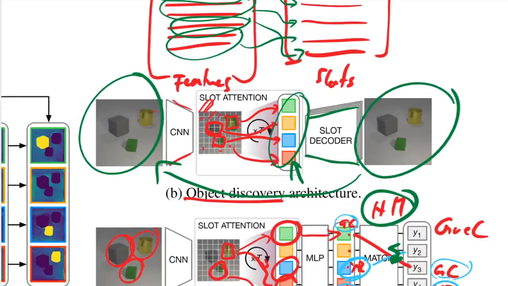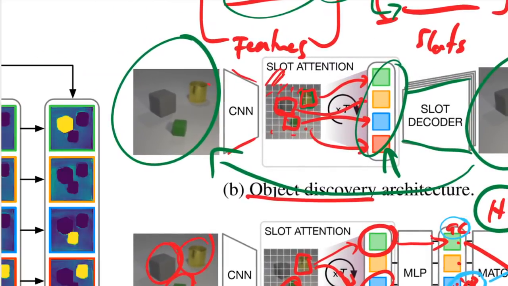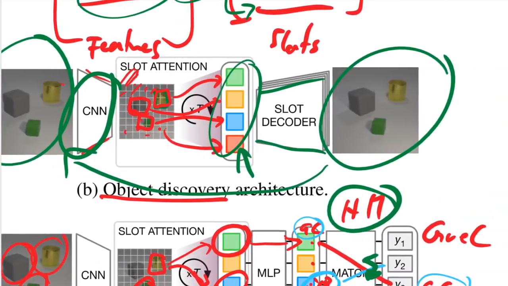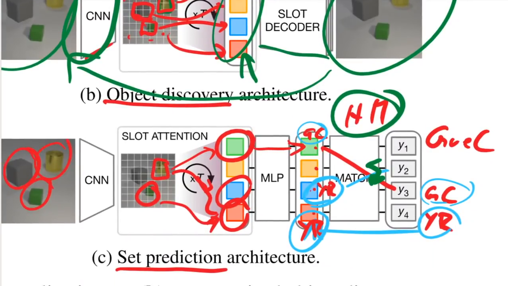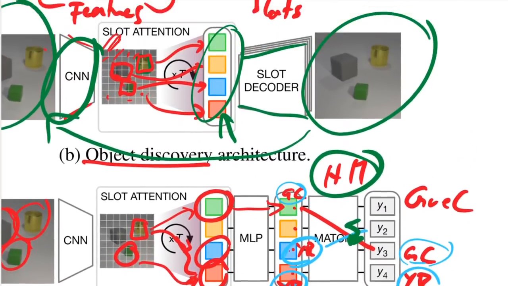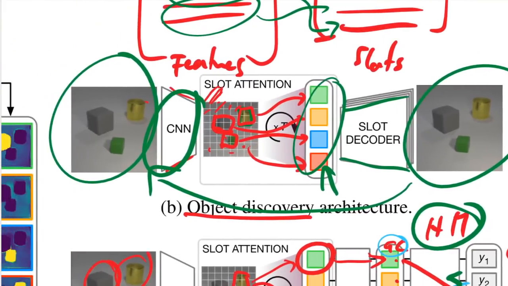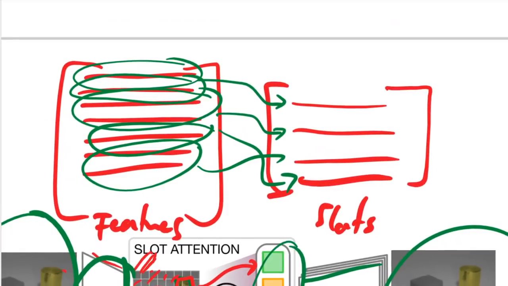All right, so we know how to encode a picture into a hidden representation using a standard convolutional neural network. And we know once our slot attention mechanism works, we pretty much know how to go from there. So the question is, what is this slot attention mechanism? Now, what we're supposed to do is, again, assign each one of the features into a slot, and in a very specific fashion.